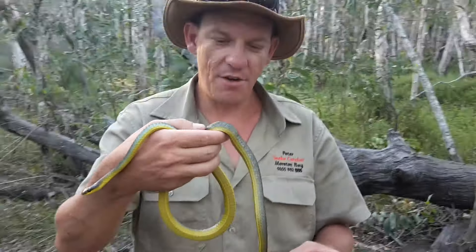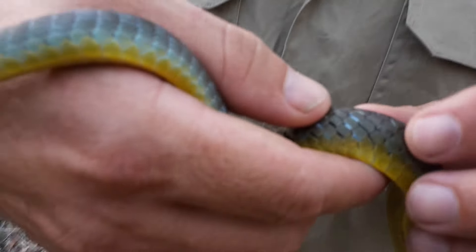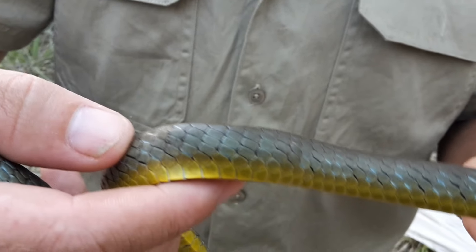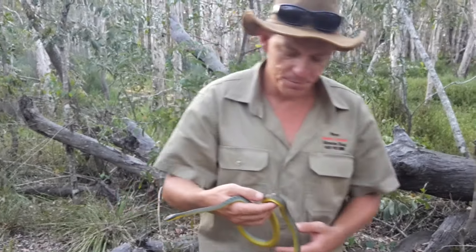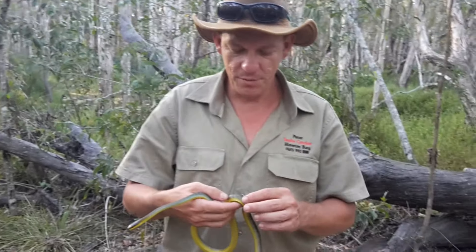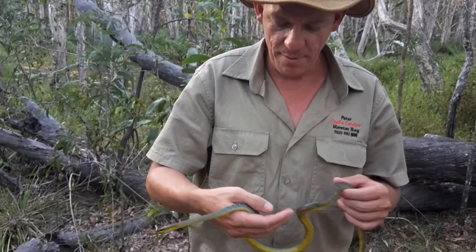This one in particular had a five minute operation. I don't know if you can see that in the video, but there's little lumps in here. Now these guys here get the worms in these lumps. How do they get the worms? They're eating reptiles — Asian geckos, lizards, skinks, even blue-tongued lizards they'll take down depending on the size of these fellas. The parasites within these reptiles that they eat is what gives them the worms. And what we do is we just take the worms out and give them a bit of comfort.